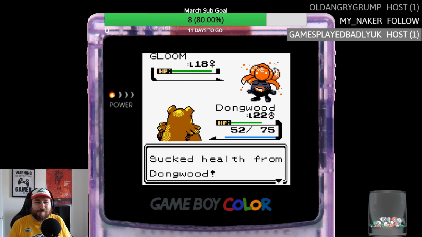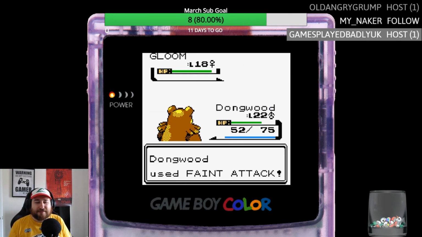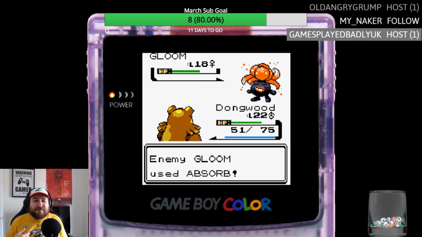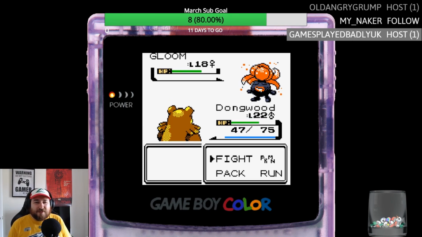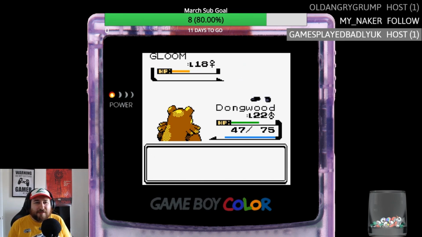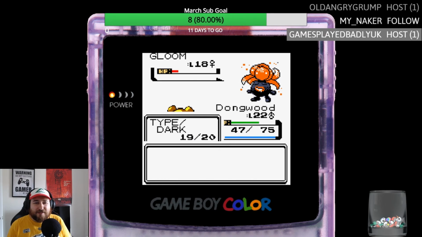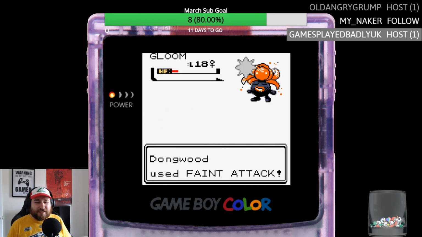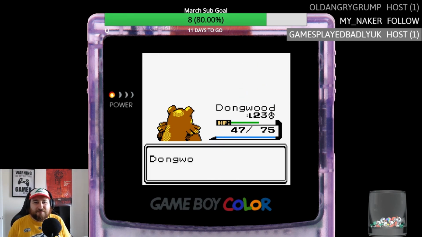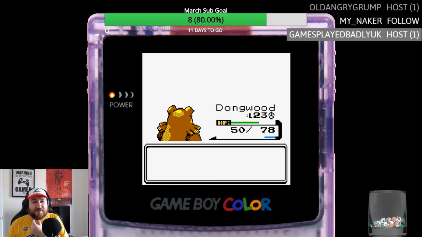Critical hit. Yeah, well, I'm gonna use Faint Attack. Aha! Move never misses. Okay, how much does Fury Swipes do? I'm curious. Oh, so much more. I should've been using Fury Swipes all along. Don't put me to sleep, you jerk. You can't put Dongwood to sleep. Good job, Dongwood. Yeah, you should have just been using physical attacks.